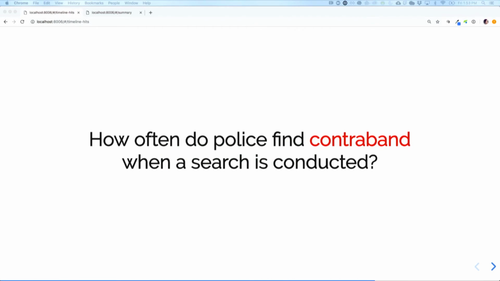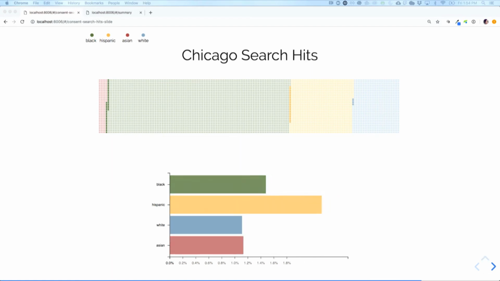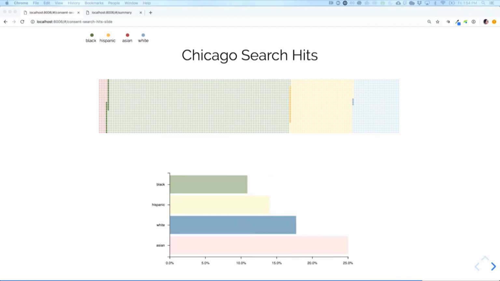So one last thing I'll mention is, at this point, sometimes people might say, well, maybe a particular group is searched more by a police officer in a particular agency because that police officer has a certain amount of experience that shows it makes sense that they find more contraband with a certain group, okay? To go against that response that people might have, we looked at the contraband hit rates, whether or not contraband was found. So here again are the searches for Chicago, and here are the actual hit rates.